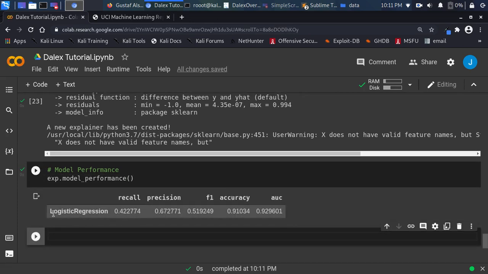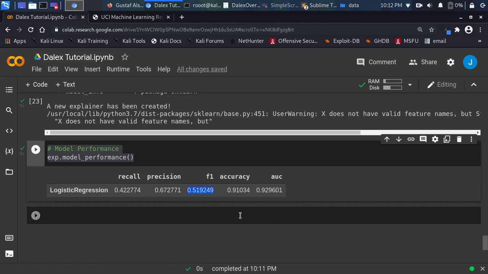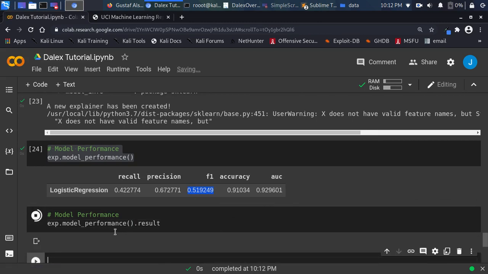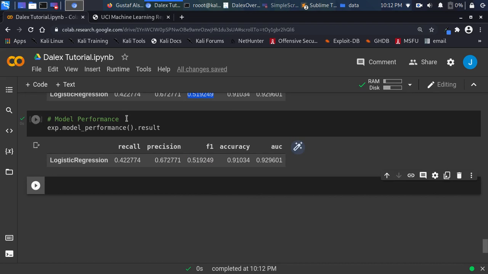So this is it. You can see that it's the logistic regression model. As you can see, this is the recall, this is the precision, and the F1 score is 51. You can also see the accuracy and the AUC. Very simple, out of the box. You can also do it this way. This is another way you can do it. This is method 1. Method 2 is you can also do it with this particular option, this dot result. If I go with the dot result, it's also going to return the same thing as above. Either you use this one or this one. And as you can see, this nice logo means that you can convert it to a data frame and do some manipulation. This is coming from Colab, which is a very nice feature. Okay, now this is a data frame straight away.